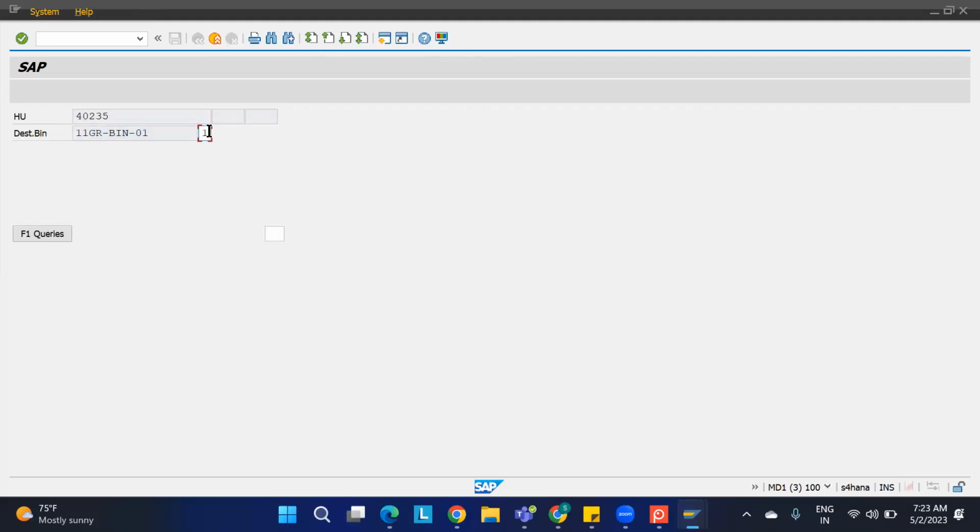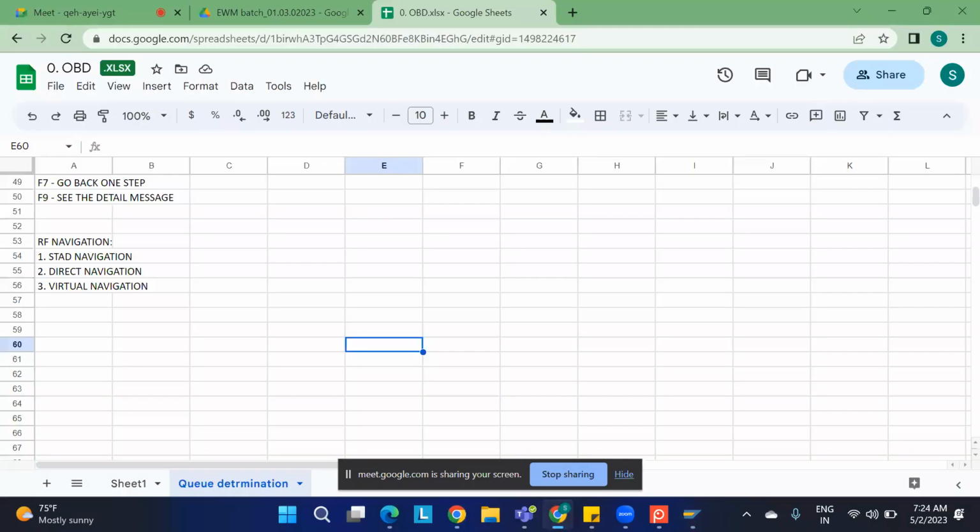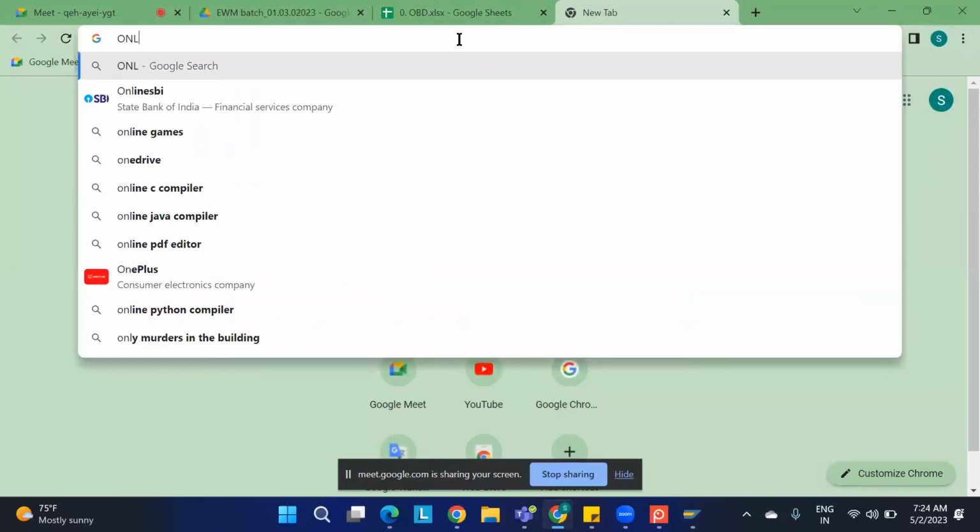Getting the concept? Or any doubts here? Yes, Sri, I have some doubts. Please ask. So this activity we are doing in the SAP screen or on that device? Actually we have to scan. So in the GR area you will have scanning. Barcode. I'll just show you the barcode. And this activity is only if we have the handling unit, then we use the RF device.